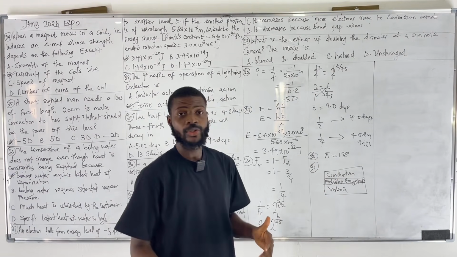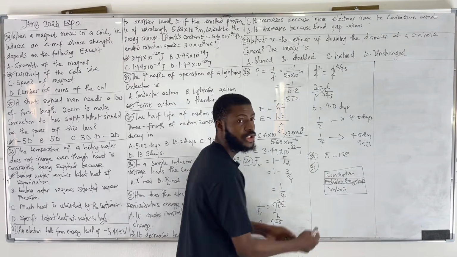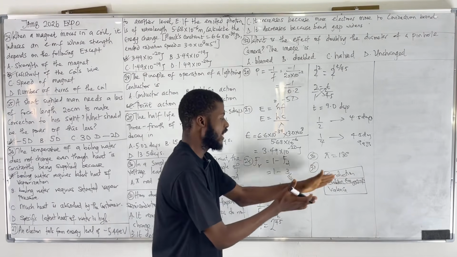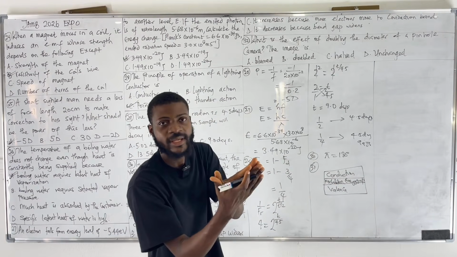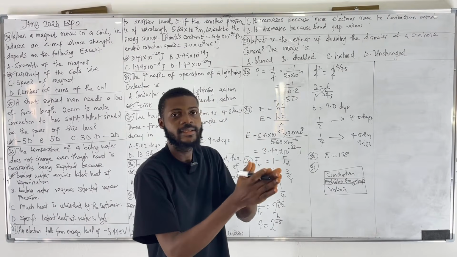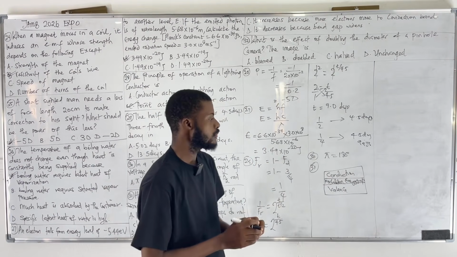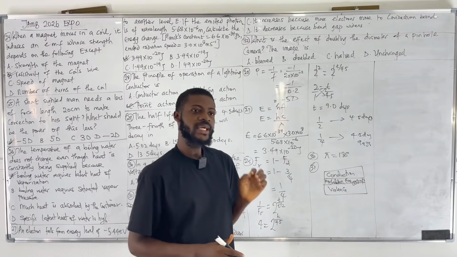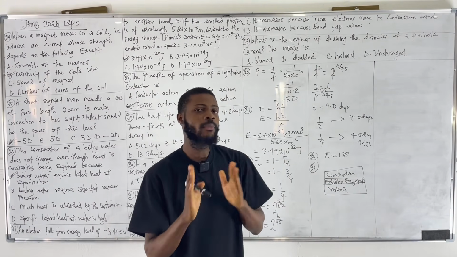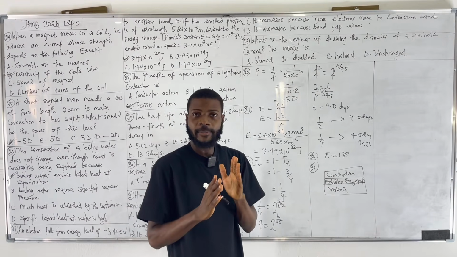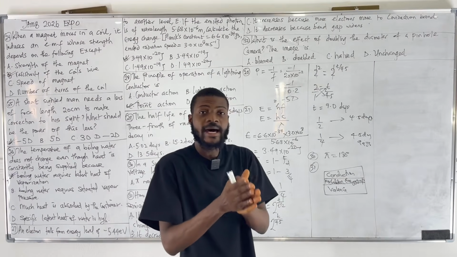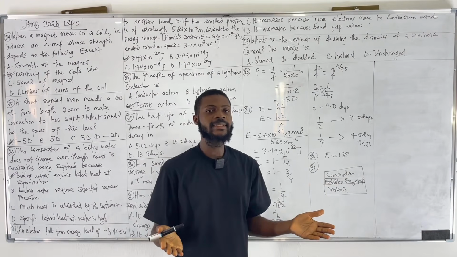Now, how about a conductor? In a conductor there is no gap. The valence and conduction bands are very close together, so conduction is very, very easy in a conductor. Now, how about a semiconductor? A semiconductor has a gap, but the gap is not that much. The gap can close and can open, meaning it can become narrower or it could widen.